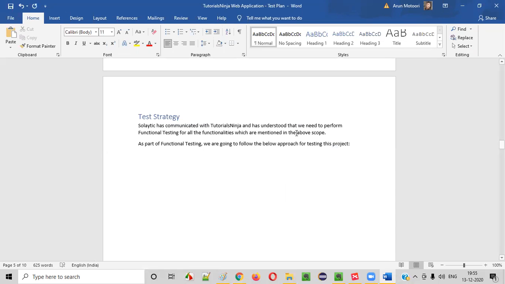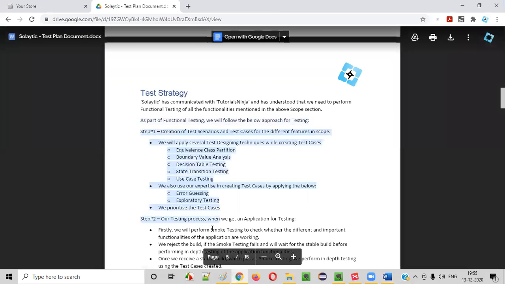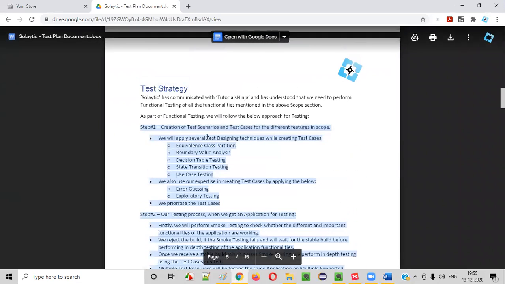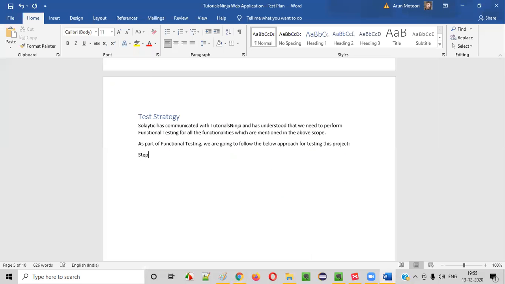So here we have written some steps, guys. I will copy these steps, or shall I write it? It will take a lot of time. Fine, let me write it. Step #1. What's the first step, guys? When you start testing the project, we cannot directly start testing. What do we have to do?